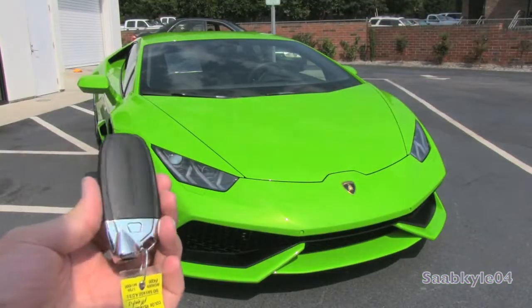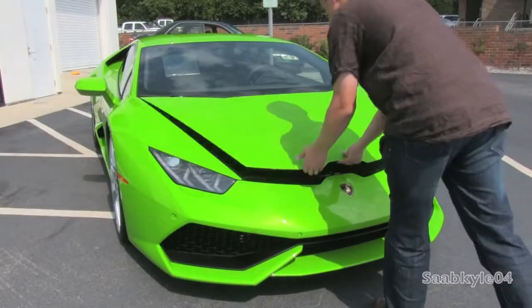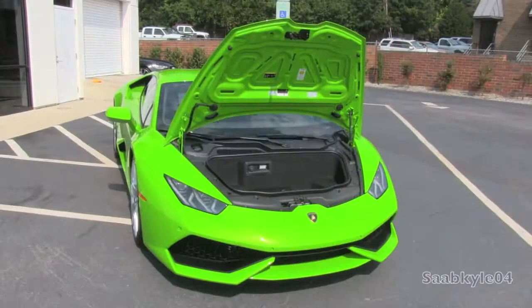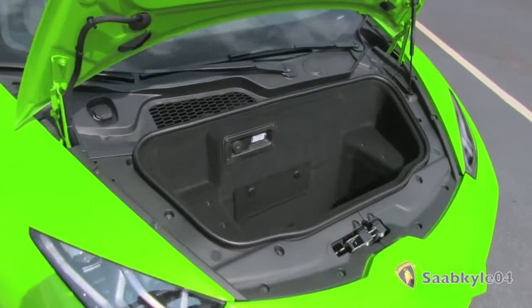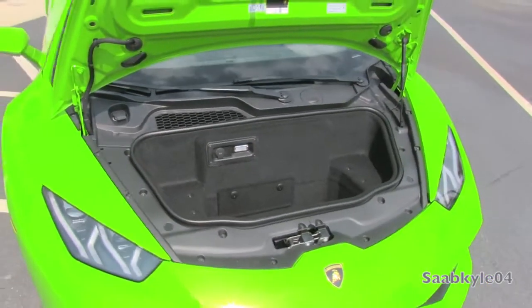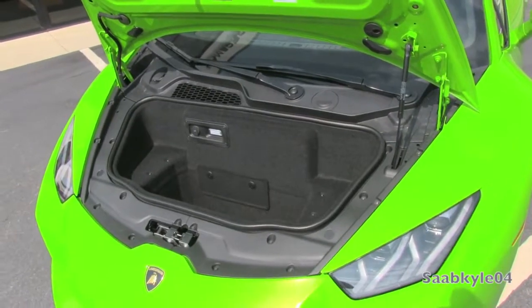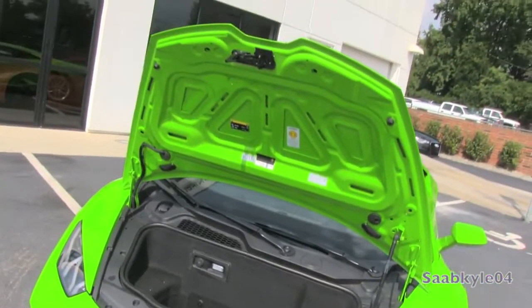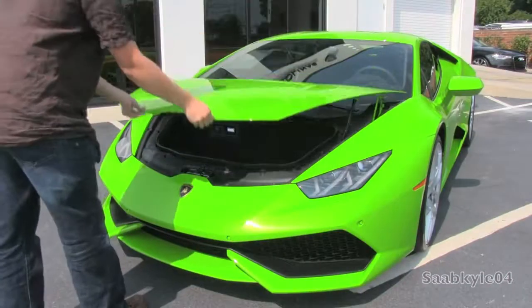Now let's talk a little bit about storage space. Like any other supercar in this category, cargo space up front is quite minimal. There's a little parcel shelf behind the front seats if you need a little bit of extra storage. But in the Huracán, it's around 4 cubic feet up front with a little bit of LED illumination and a 12-volt power outlet. It's really just enough space for a small suitcase, briefcase, or duffel bag.